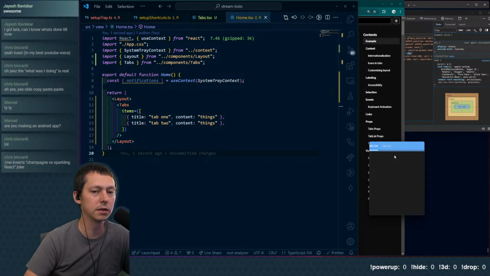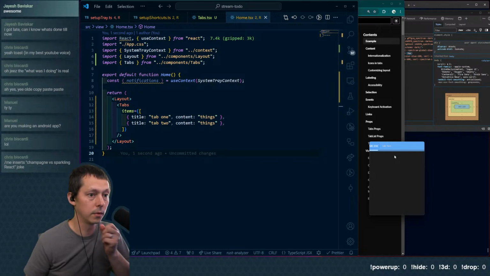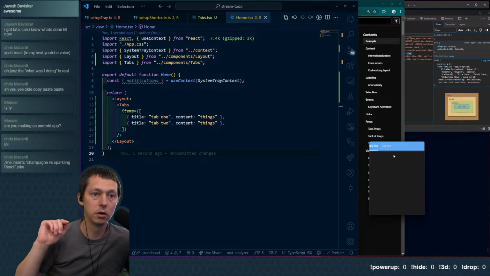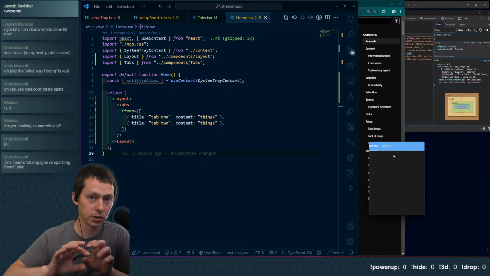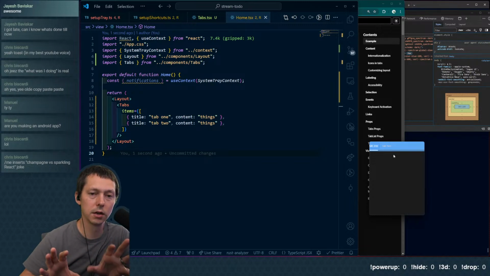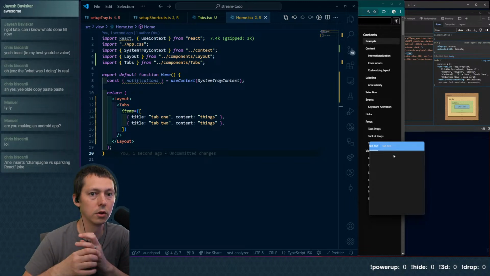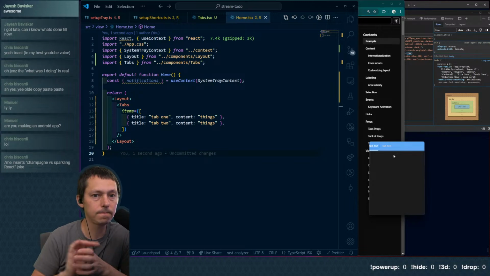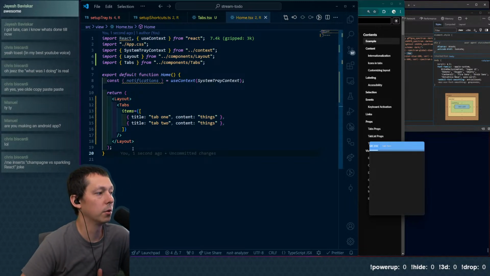That's one of many things that I appreciate about this library. Being able to use a global shortcut to make this thing pop up, have focus, and I can just write down a to-do thing and then control alt tab back to whatever I was working on. I think that'll be a great experience.